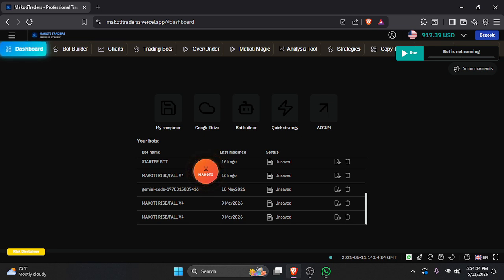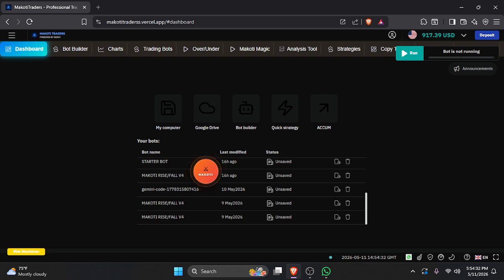The first bot is called the poverty killer bot, specifically for under 7, and the second bot is called the Makoto Rise and Fall version 4, which is the last bot I added into the website like 2 weeks ago.